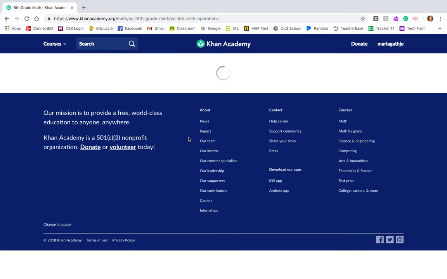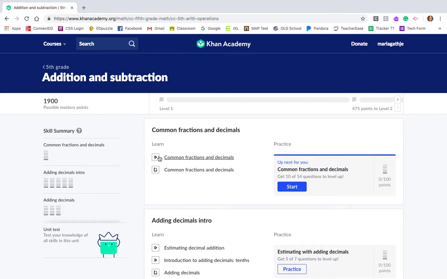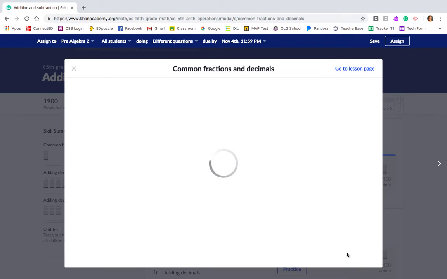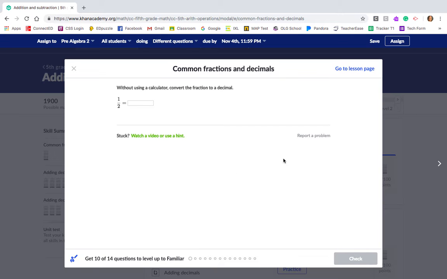If we go ahead and click into one of those topics, it has all of the videos, which are shown by this little play button, and those articles or notes all linked within one specific topic. And it also keeps those practice resources or those exercises right within that material. So if I were to go ahead and click start, it tells me the different levels I need to reach to be proficient with this skill. And I can go ahead and click start exercise.